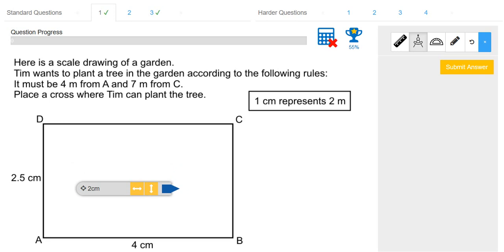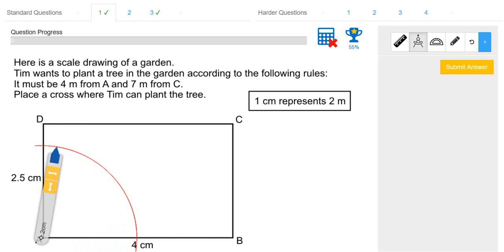So 4 meters on this scale must be 2 centimeters. My compass is already set for that. So I know if I mark down here that anywhere along that arc is going to be 2 centimeters, or therefore 4 meters away from A.